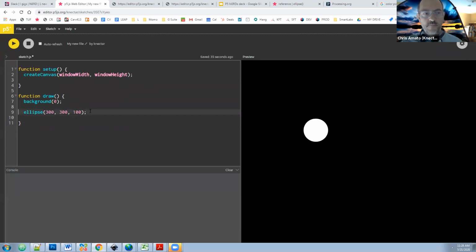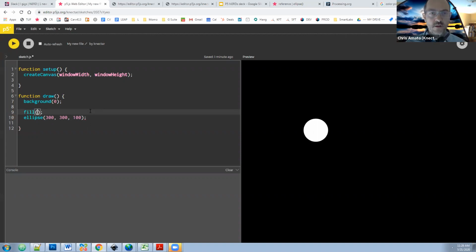Cool. Now let's give this some texture. Or, not texture, I don't know how to do texture actually, but let's give it a color. And so the way you do color is it's called fill. It's again like all these colored terms, like ellipse. Fill is another P5 term, and basically the way that works is the same as background. Now we're going to just give that a color.